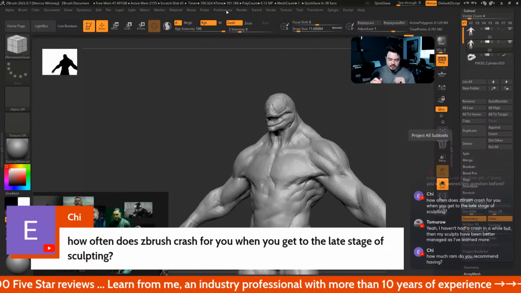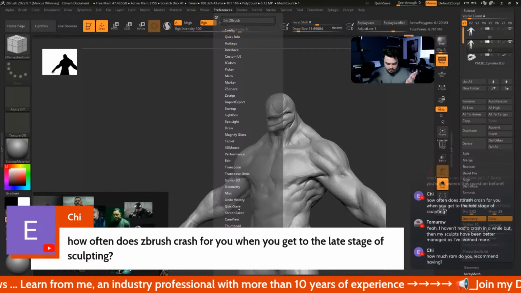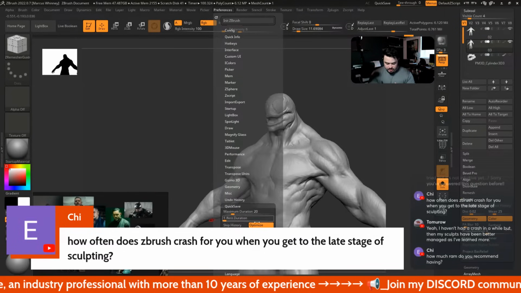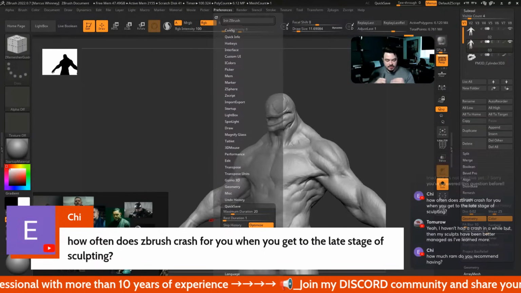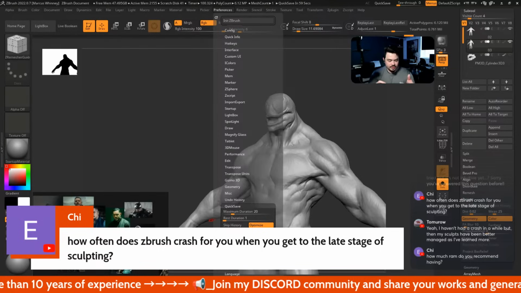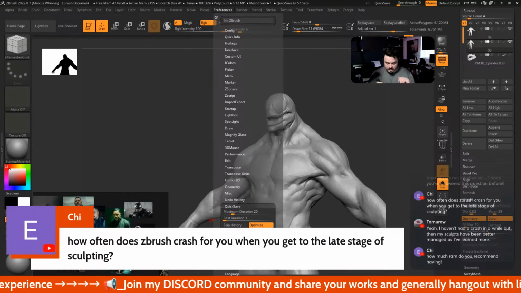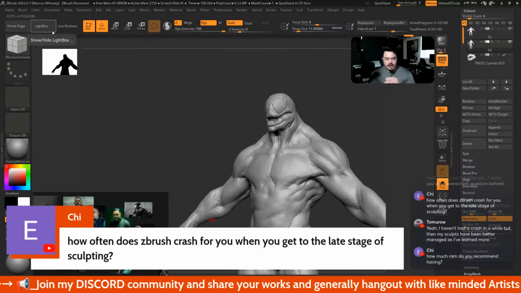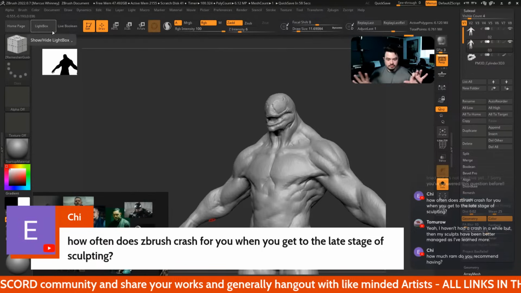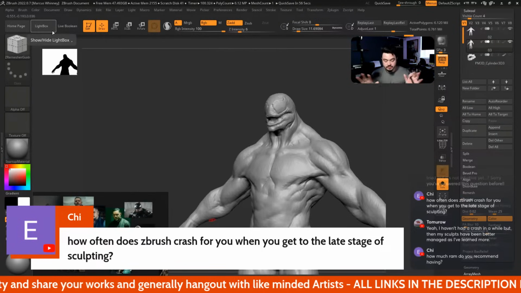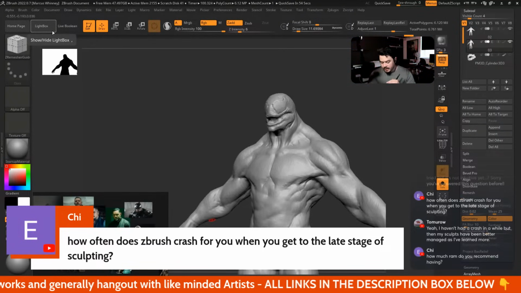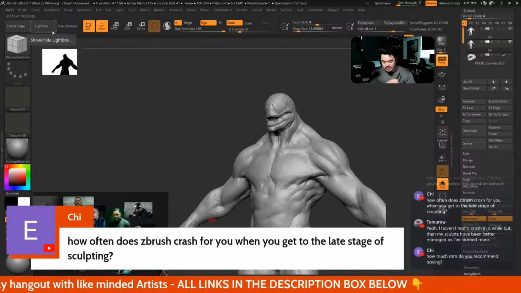But you can come up to the preferences here, and underneath quick save, you've got this little button that says delete quick save files. Those quick save files are all found underneath your light box over here, and you can go to a quick save file and see all of them. You'll probably see there's hundreds in there, but it's not too bad.